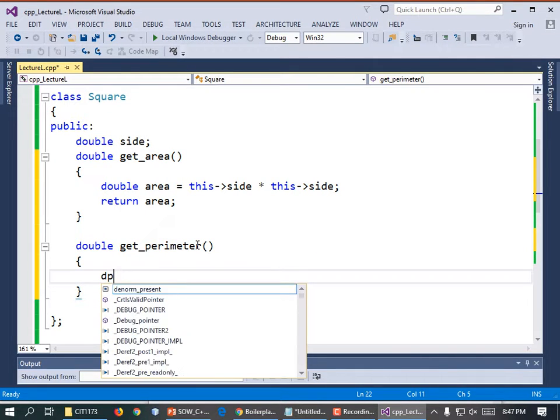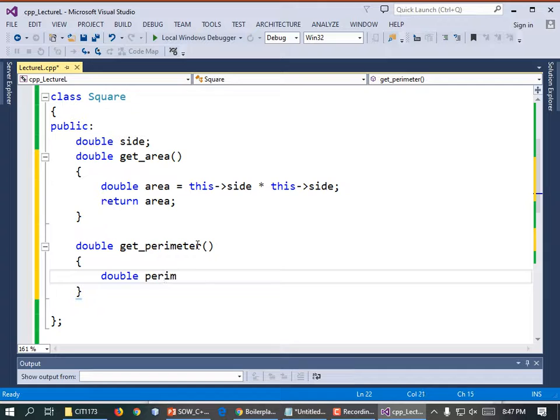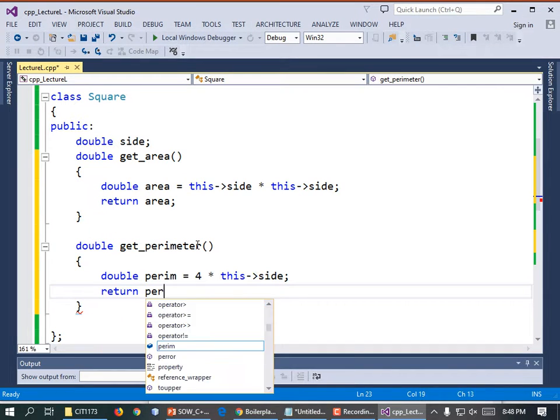So double perim, just so I don't have to type out the whole word each time, equals 2 times this->side. No, it's actually just 4 times the side, right? It's a square. So it's 4 times this->side, semicolon, and then return perim.